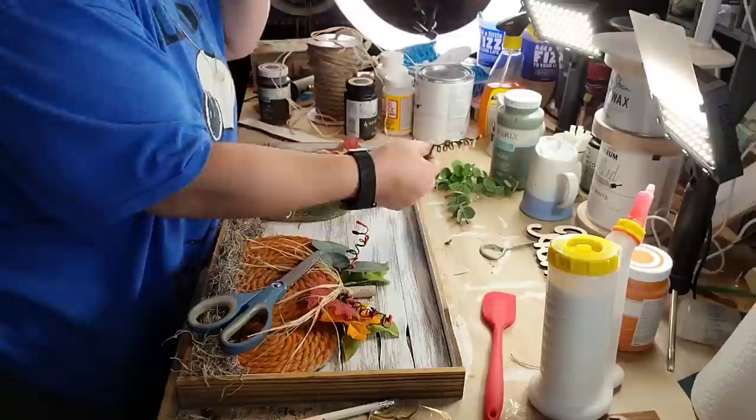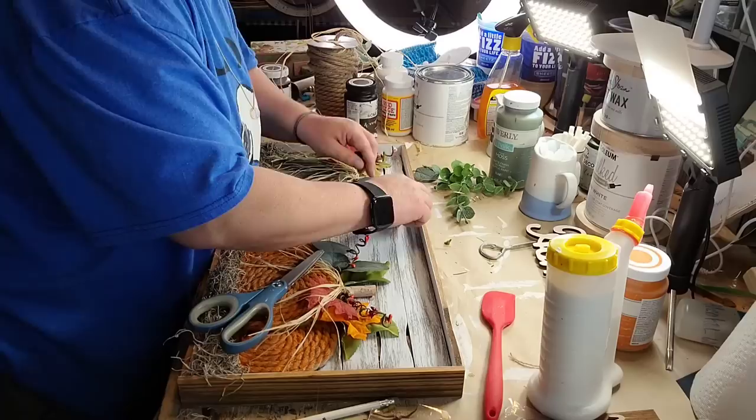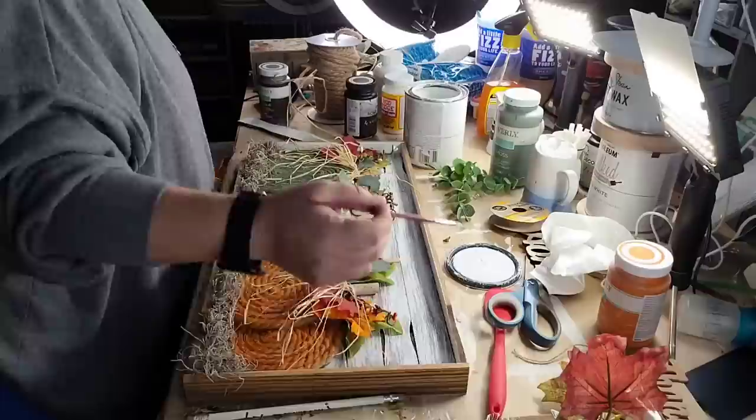Now my pit berries. I don't know, y'all. I don't know why I do things like this. I don't mean to, but I'm not a good editor. I don't know what I'm doing.